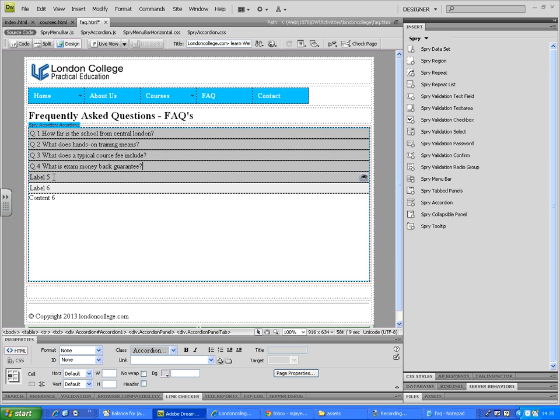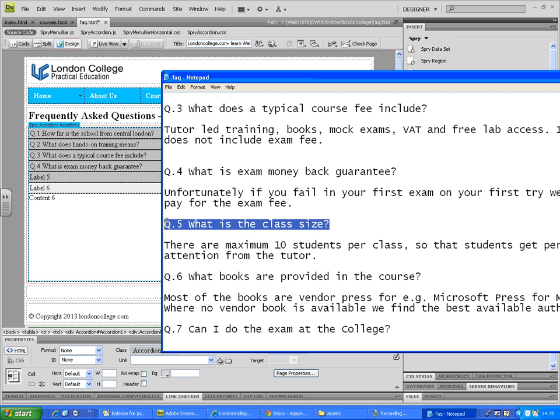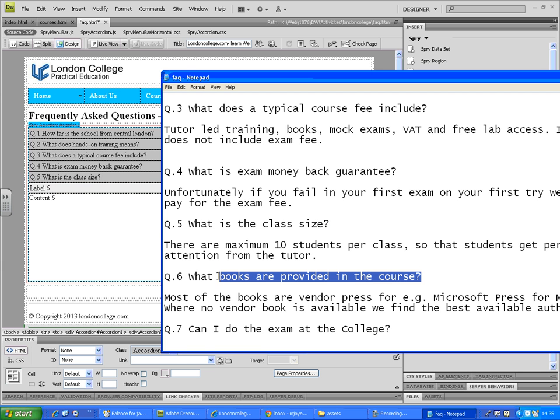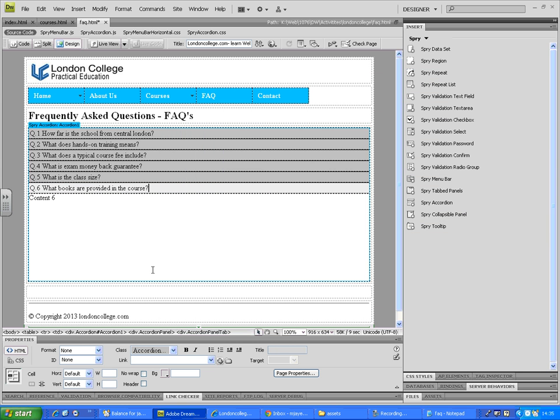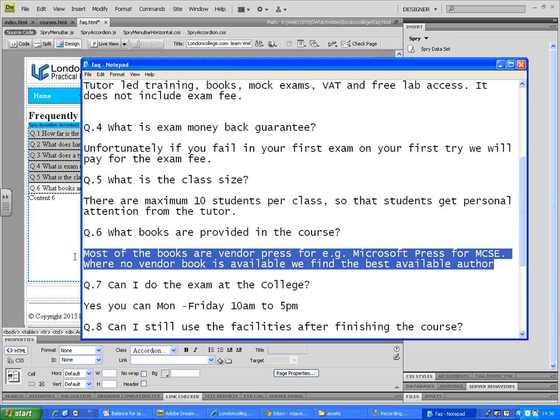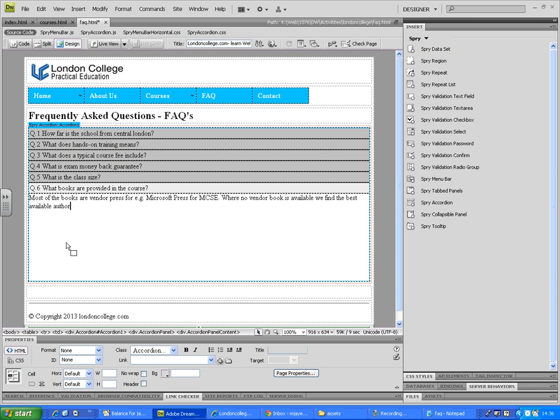Don't make mistakes in copying and pasting. You might end up with a problem. Okay, now content 6. You can copy the actual answer number 6. And for the other labels, to open the contents for that particular tab, the moment you hover your mouse on the panel, at the end of the panel you see the eye. That is to click and show the content for that particular panel.